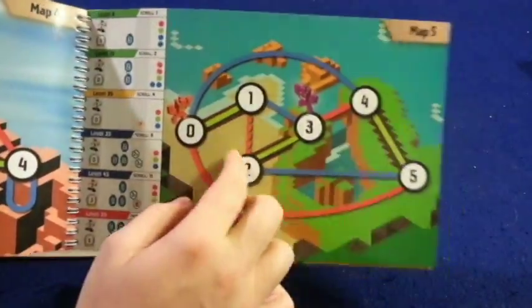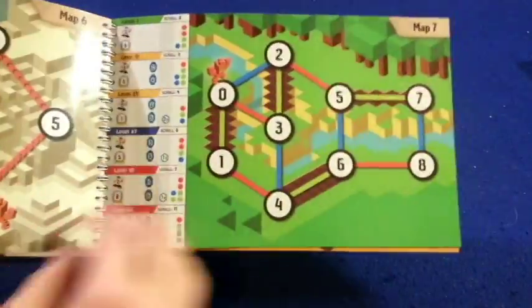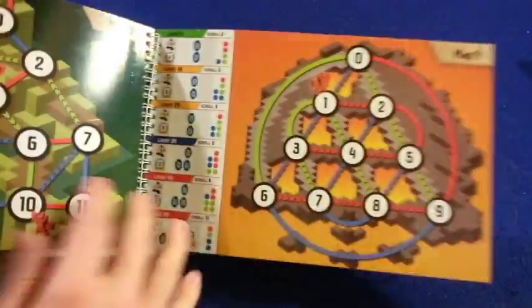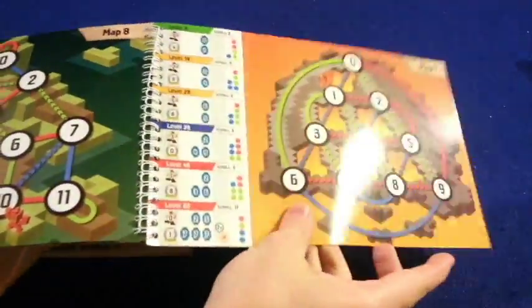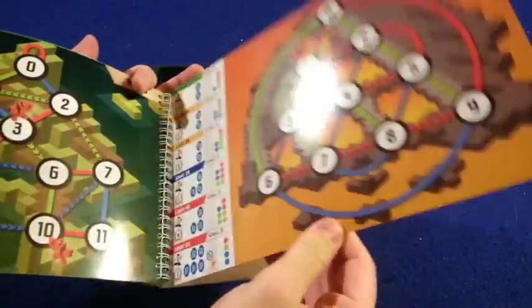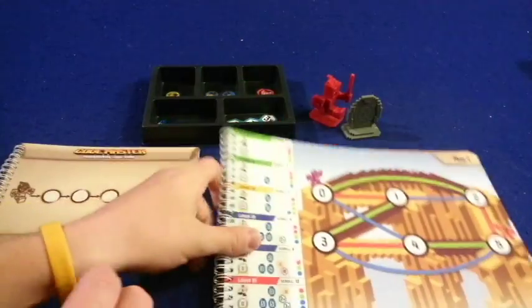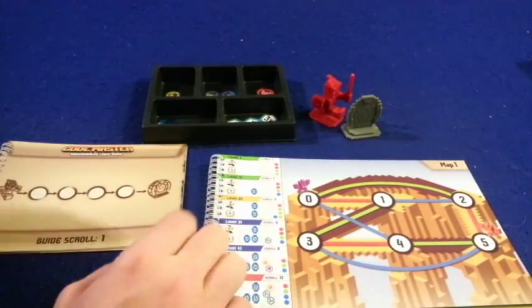As you can see, they all look a little bit different. Some are going to have different symbols on them, one-ways. Some are going to have little roundabouts. Some are going to have a lot of one-ways, like this. Some will have monsters that you will encounter that will essentially work as programming, because this is a giant programming game, as if-then statements, if you're familiar with programming. But we're going to get ahead of ourselves. Let's get back to the components.